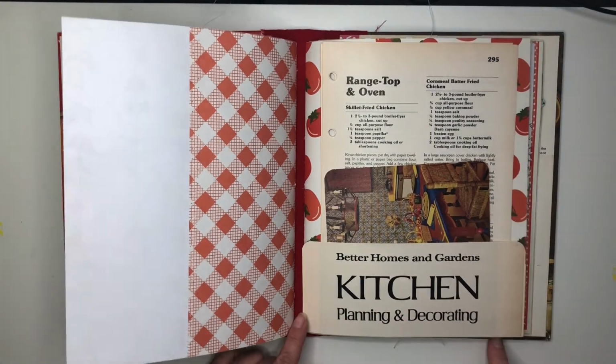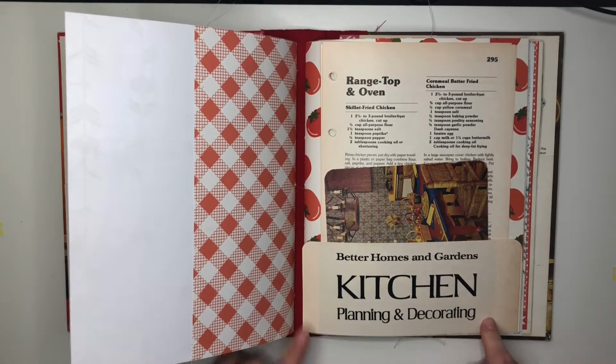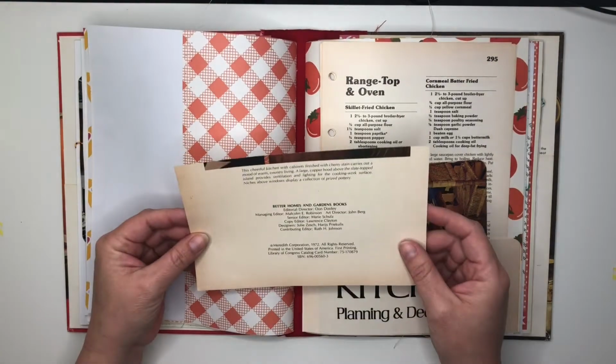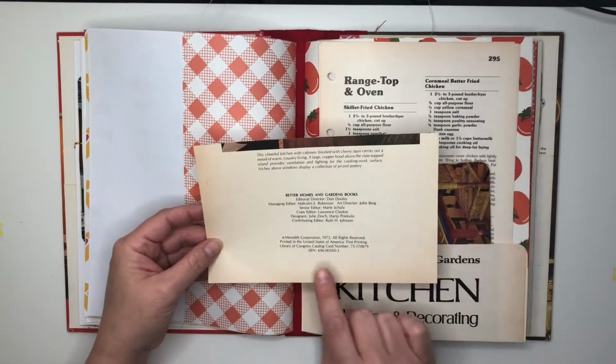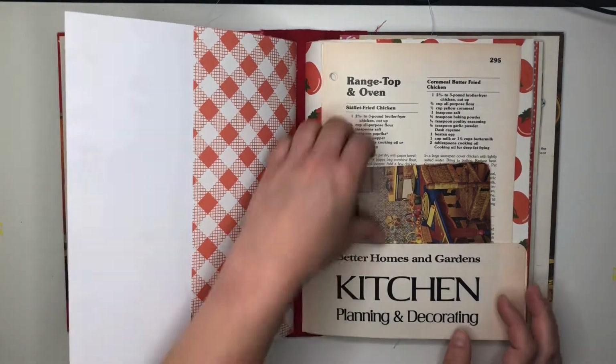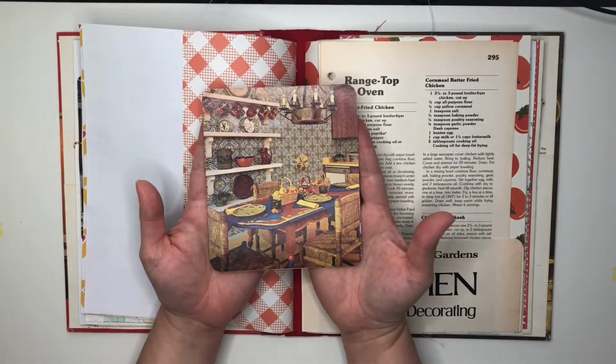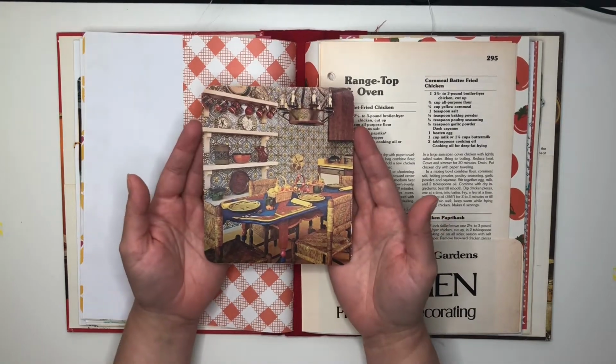I made a pocket out of the cover page. This is the back of the cover page, and that's where you can see it says 1972 is the copyright. Look at this kitchen. I'm trying not to get glare. Oh my gosh, you guys.